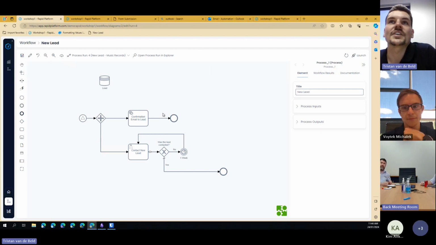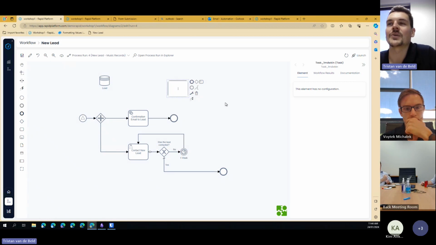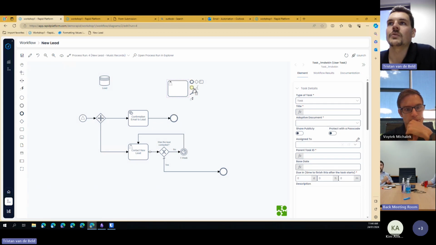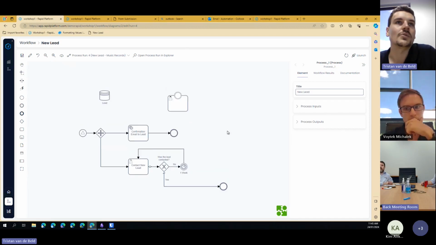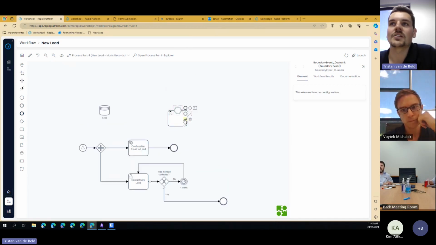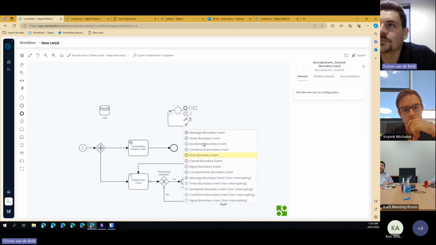Yeah, so that's actually quite easy to program. We've actually got that built in. There's an easy way to do that, and I might just do this to the side quickly. We can configure this as a user task. Then we can put on one of these and actually put it on the boundary. So what this means is we can configure this as a timer escalation boundary event, a timer boundary event.